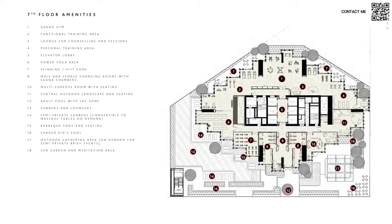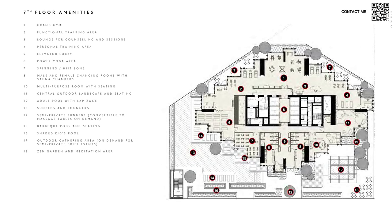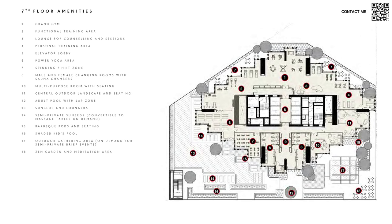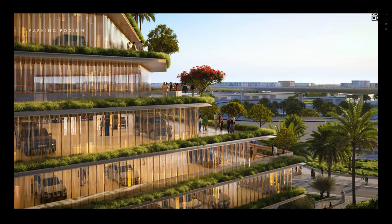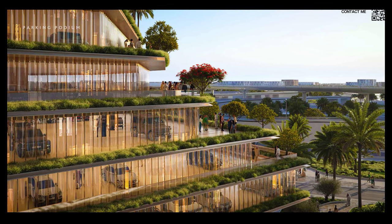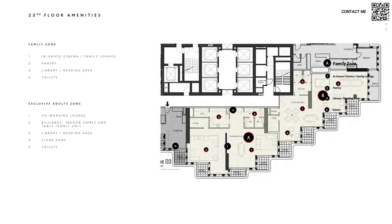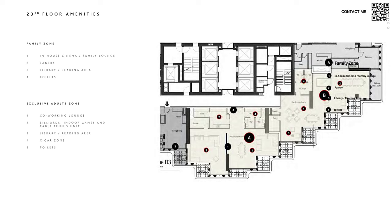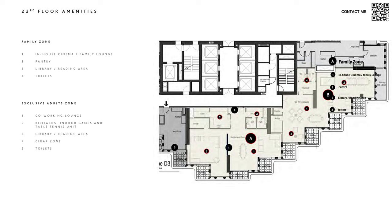The seventh floor will be full of exciting amenities — barbecue areas, gyms, and all the things you've come to know as very standard in Dubai when it comes to amenities. There are also six podium parking floors right beneath it, and as you can see, even the parking area is very beautifully designed — not like your generic grill or mesh. The 23rd floor is also going to have a lot of amenities: a library, cinema, a family room, and a multifunctional room where you can have parties and all these kinds of things.